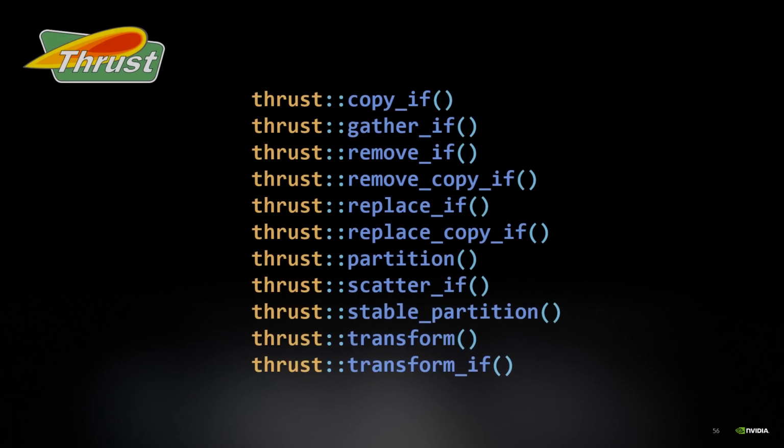So these are all of the algorithms that have stencil overloads in Thrust that I know of. I may have missed a couple because I had to go through the 200 or 300 plus algorithms with all the overloads that exist in Thrust. So if you see it on this screen, it definitely has a stencil overload, but that doesn't mean that I have captured exhaustively all of them. I'll try and get this added to the Thrust documentation. But like I said, stencil overloads, super useful.